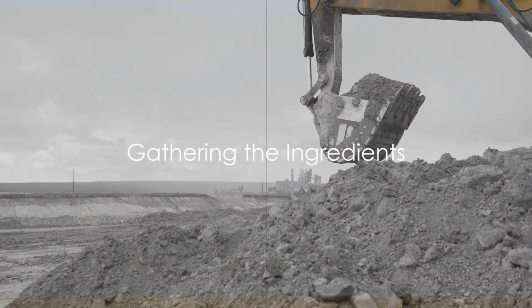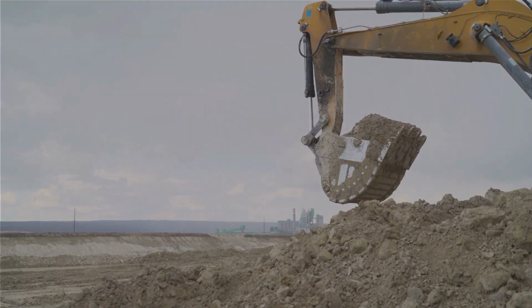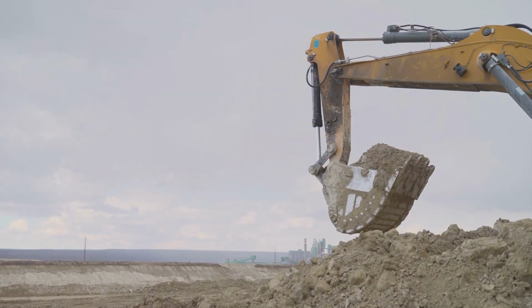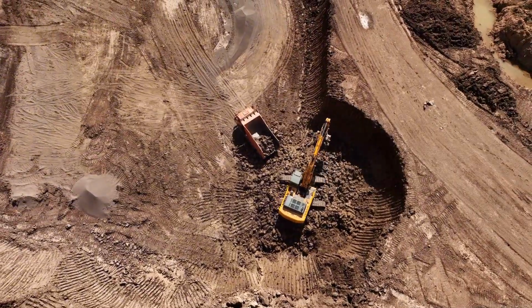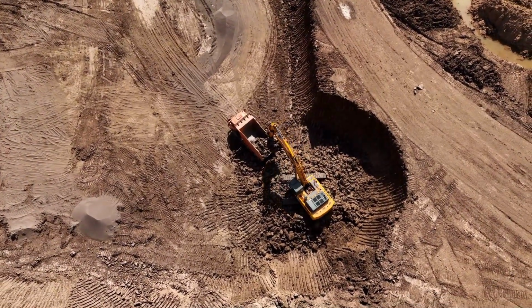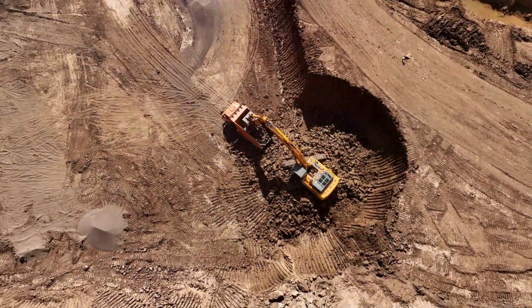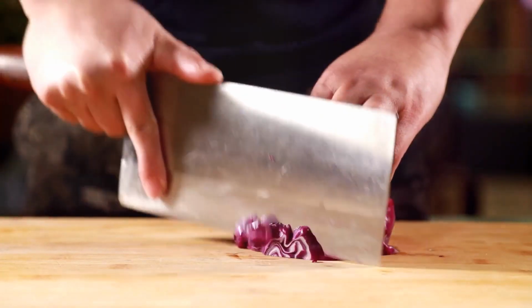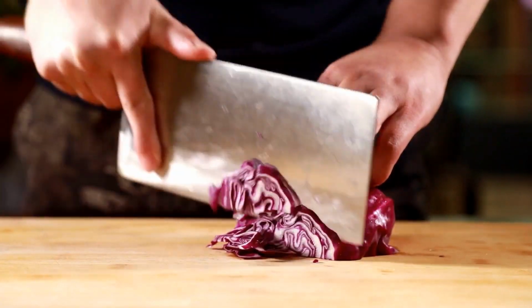First things first, we need to gather the ingredients. Just like any master chef, our recipe for cement begins by sourcing the finest raw materials. Our main stars of the show are limestone and clay. These are excavated from quarries, then crushed into smaller, more manageable pieces. It's a bit like prepping veggies for a stir-fry, only on a much grander scale.